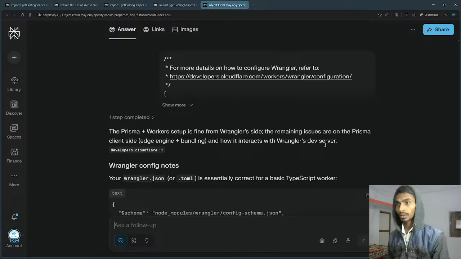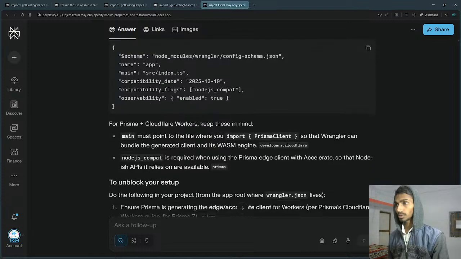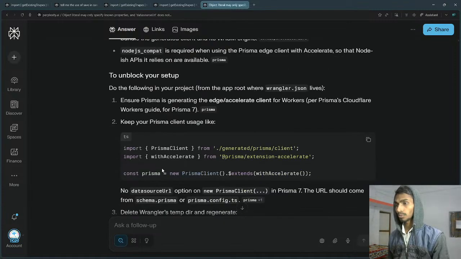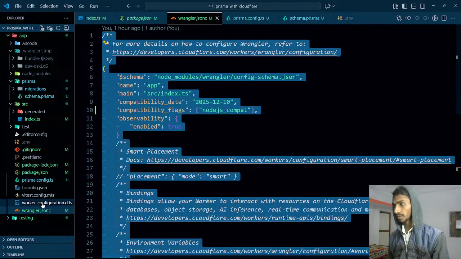The remaining issues are on the Prisma client, the edge engine bundling and how it interacts with dev. The Wrangler config with JSON is essentially correct and basic TypeScript. Okay, this seems to be correct. This is correct. Then what is remaining?